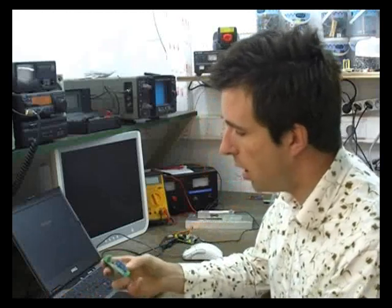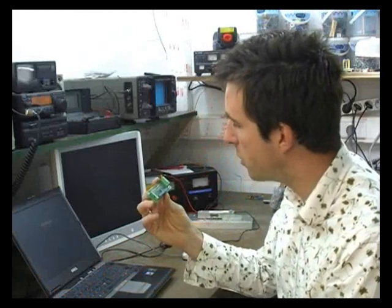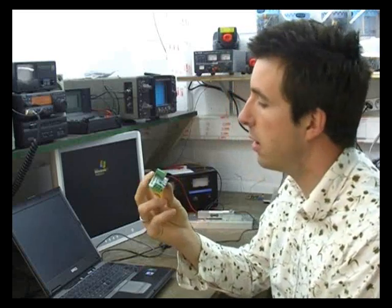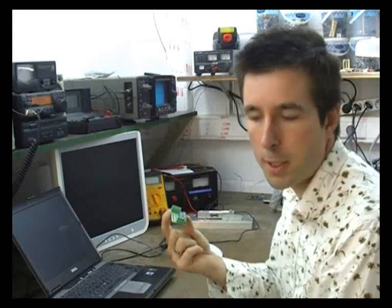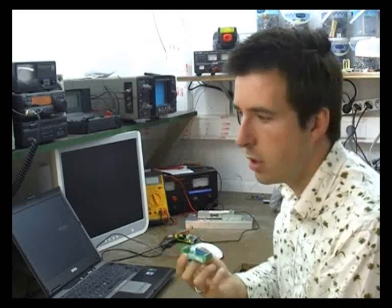What you would usually do for these kinds of tests, for a load cell for example, if you want to measure the thrust of a rocket motor: a load cell has a bit of an awkward signal coming out of it. It's a really small millivolt differential signal for which you will need an amplifier to amplify it. I've got a small amplifier from Moonlight Electroworks here, which you can hook up to the load cell, and it'll give you a nice clean 0 to, for example, 5 volt signal, which you can measure with an analog to digital converter or whatever.